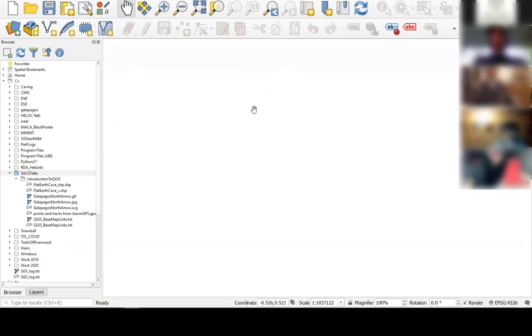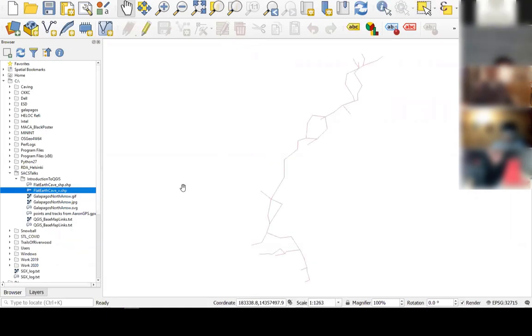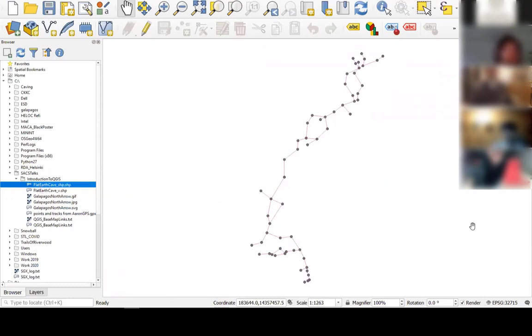So usually one of the first things that people want to do is add their shapefile to the map. If you have your shapefile, you can go to whatever folder that shapefile might be in. Here's a shapefile of a make-believe cave that I made up, and I can add that to the map. And then I output this data from Walls. So here are our stations that go along with that shapefile. As long as you have a shapefile out of whatever program you have, it's quite easy to add that into QGIS.